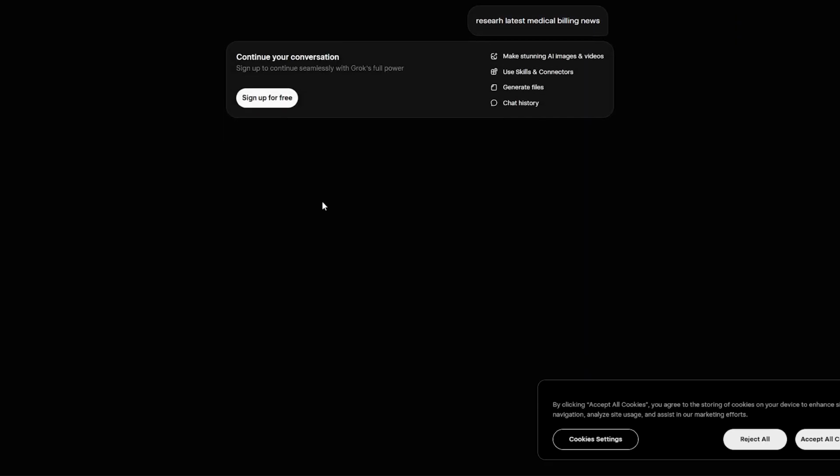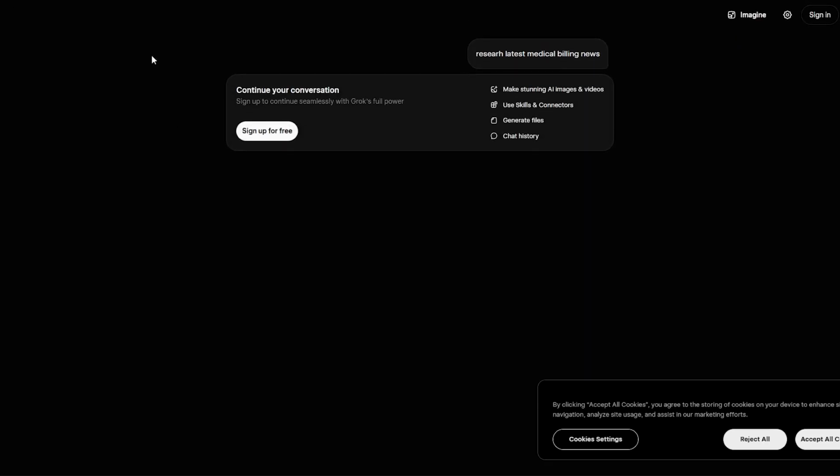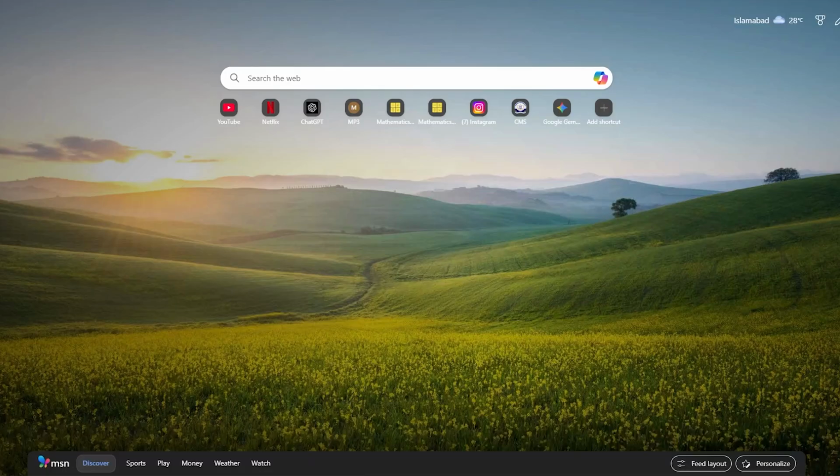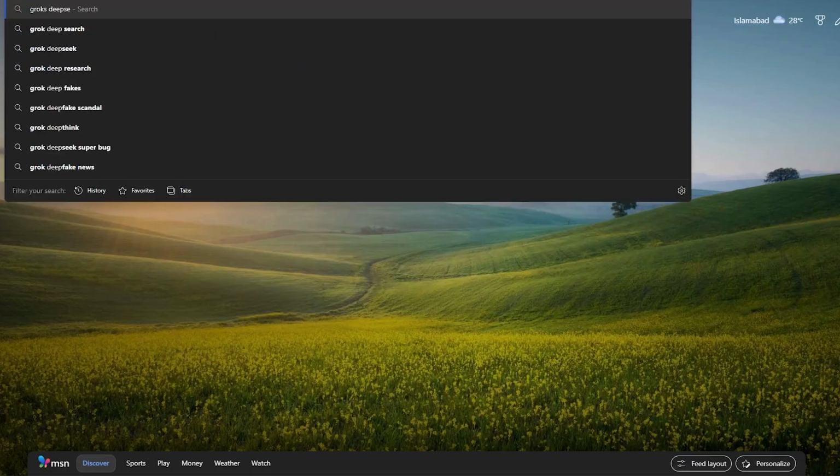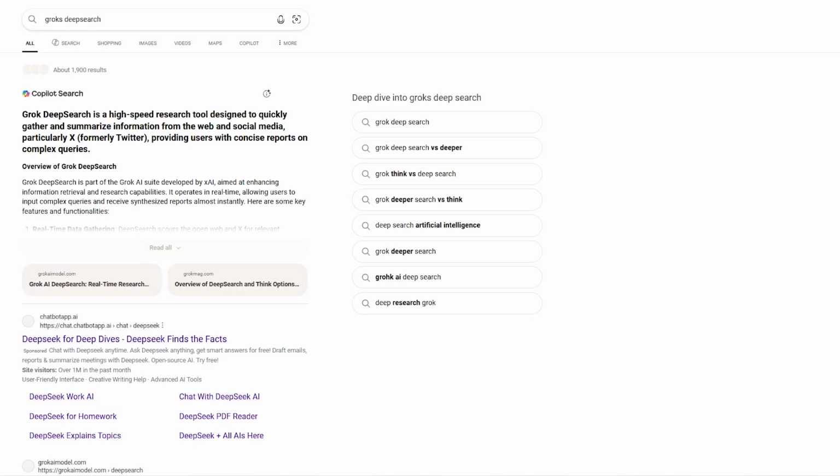It's pretty simple and straightforward, but it gives you good context. Because Grok's proper deep search allows you to scour the whole internet, a task that might take a human analyst 2 to 3 days.